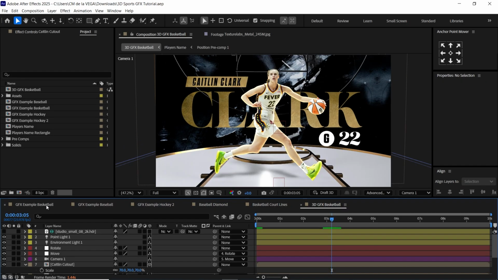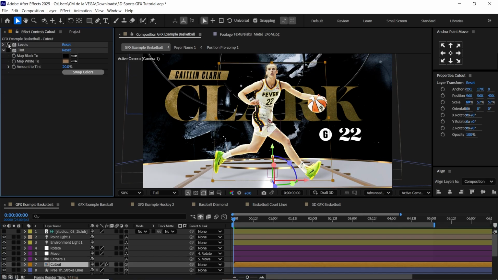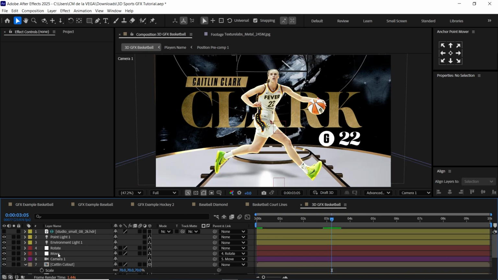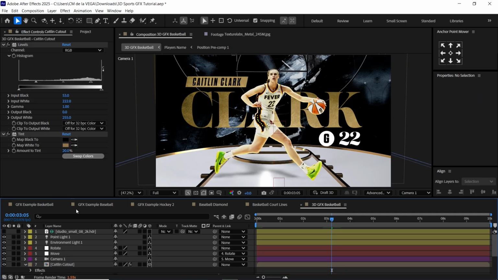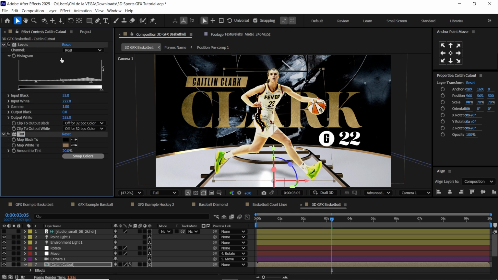One last thing is what I did for the original Caitlin Clark and for the cutout is I added two effects. One is a levels and one is a tint with that gold color but at 20%. And that kind of helps put her more in that world right here by copy and paste. You can see that really just helps it a little more. So just adding those two effects. And the tint, like I said, it's not at 100% because if it's at 100%, then this is what you get. But if you dial it down to 20%, it's just a hint of that tint. And obviously this one, I had to add a little bit of levels to give it a little more pop, make it a little more contrast. That will depend on the image that you're using of the athlete that you're cutting out. But I think those things really help out.